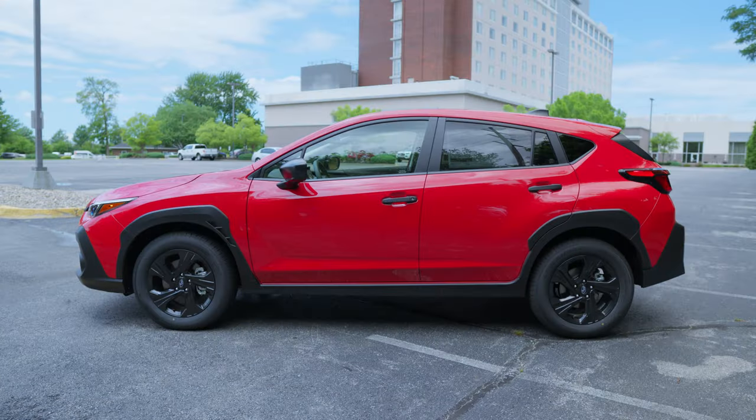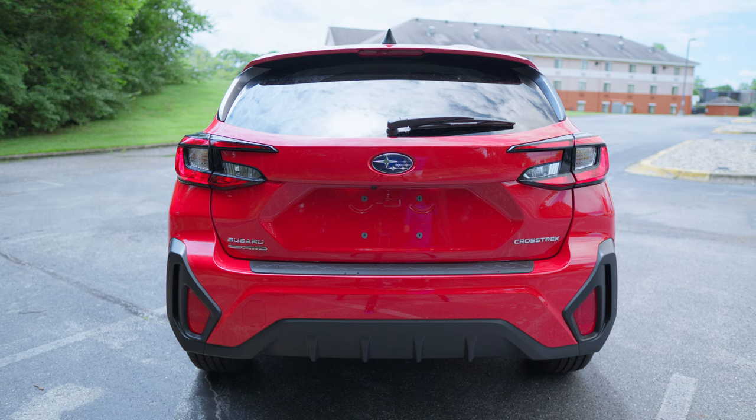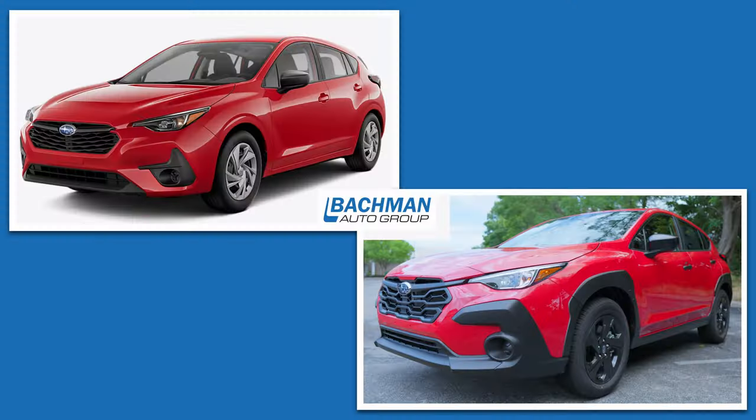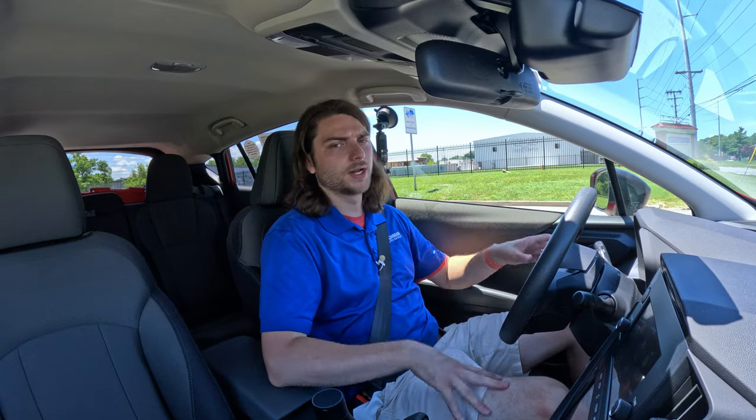And then finally, for number three, I absolutely love the design of the Crosstrek. Even the base model, I think it's kind of unique because it doesn't have the roof rails, so it almost looks a little bit more sporty. It looks a lot more like its parent, the Impreza, without those roof rails. So I think it's kind of a different look here on the base model, but still plenty aggressive, and this black and red combo is killer.